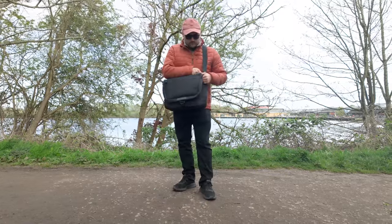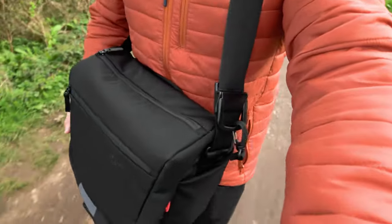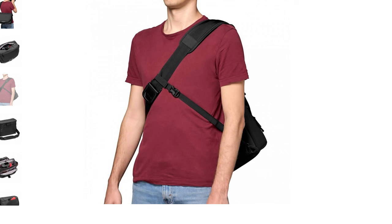It's not necessarily an issue with the bag — I did walk 12 miles, which is around 27,000 steps. Not everybody is going to be walking 12 miles a day with this bag. For the average photographer who wants to take this to a city for a couple of hours or maybe even a full day but not walk as far, this bag should be fine. I also forgot that this bag does come with a strap so you can wear it on your back rather than your side, which will help a lot to prevent one side of your back from hurting due to the weight. So if you are planning to carry more stuff in this bag, definitely make sure you've got that strap attached.